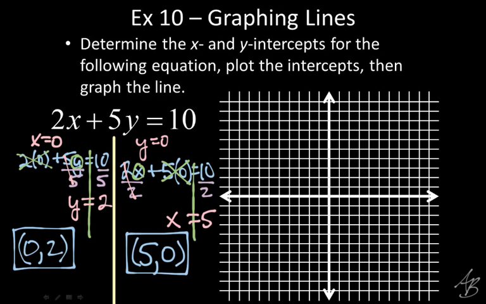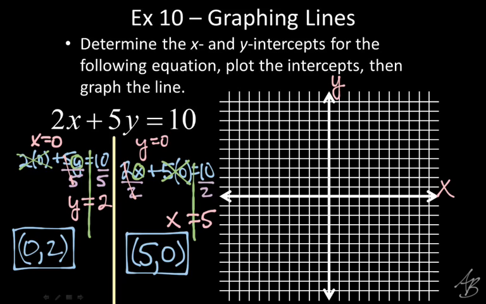Now we'll go over to the coordinate plane. Since we're graphing intercepts here, and really anytime we graph in the xy coordinate plane, we want to label the x and the y axis. So which one's the x-axis? The horizontal one, and we'll label it on the right side because that's what's positive. Which one's the y-axis? The vertical one. We'll put that up top because that's where y is positive, and we'll graph our point.